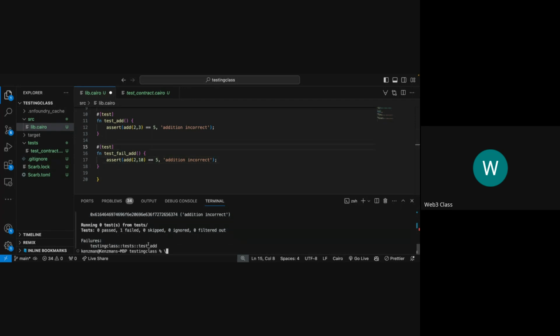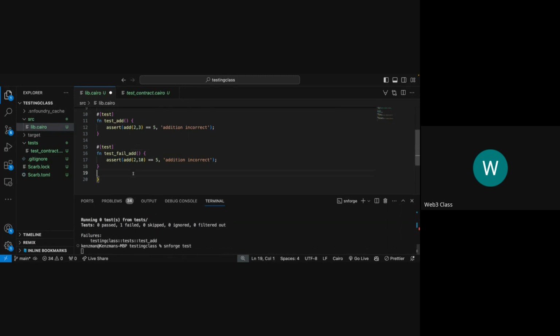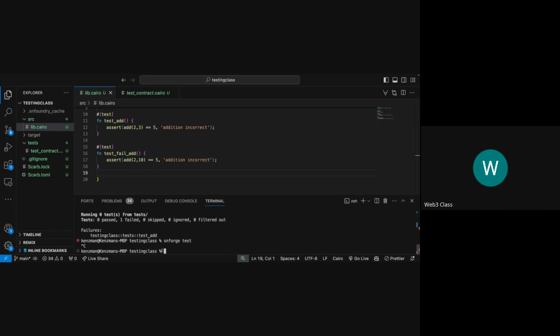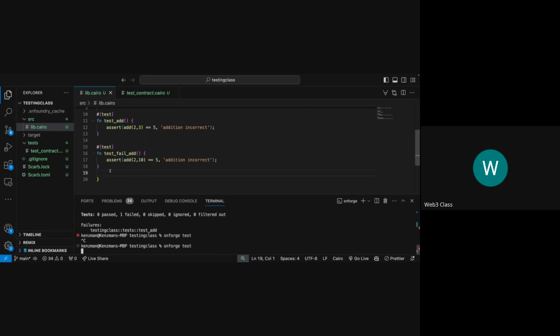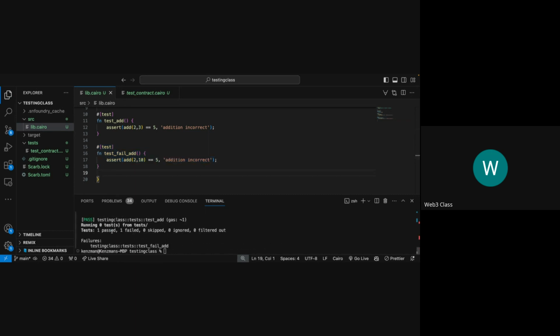But if you run these two tests like this, don't forget, we're expecting this test to fail, right? As you can see, one test passed, one test failed.